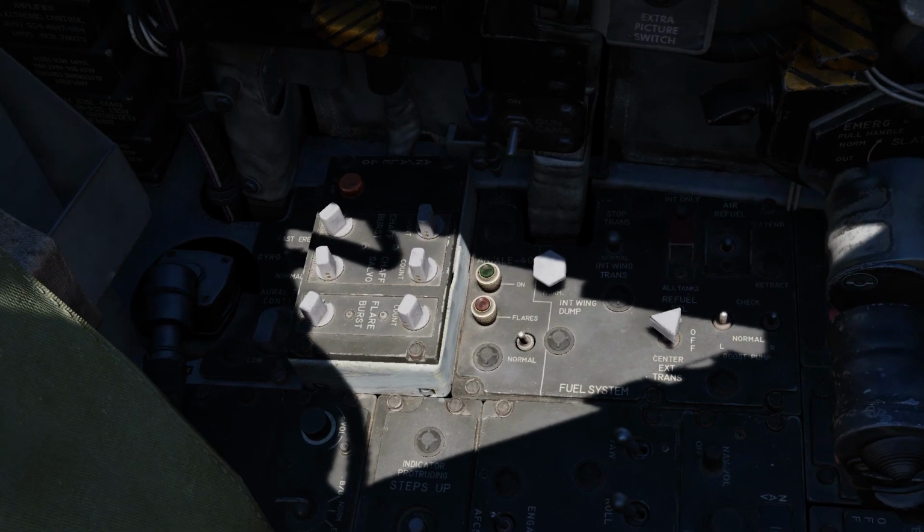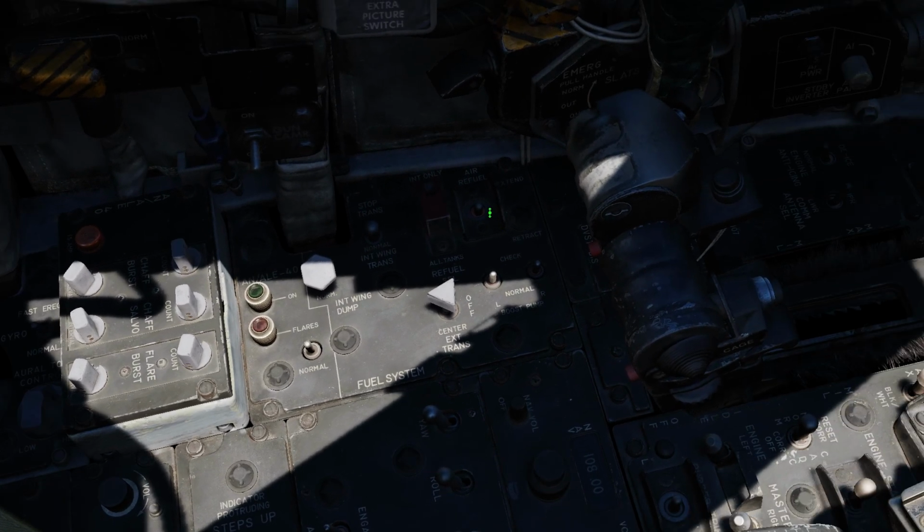Go back here so we can look at the rest of the fuel panel. You have your air refuel switch here, and this is either in the retracted position, or if you need to extend the receptacle, you can do that, and it'll extend the receptacle to ready you for air-to-air refueling. And you also have your test switches for your boost pumps here, so for the right and left engines, and you also have the external tanks feed.